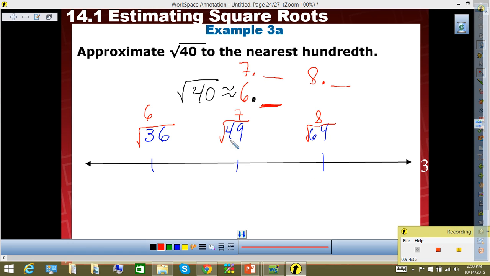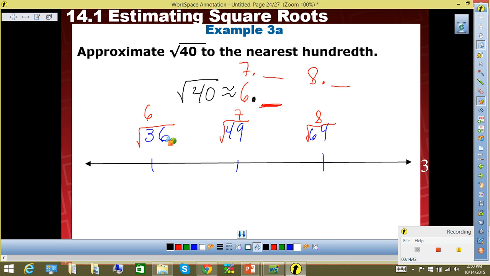The reason that we chose 6 point something is that now we want the decimals. Are we there? All right. So now don't copy this. Let me show you the process. That was just so that you can understand why we got that. Now check this out.